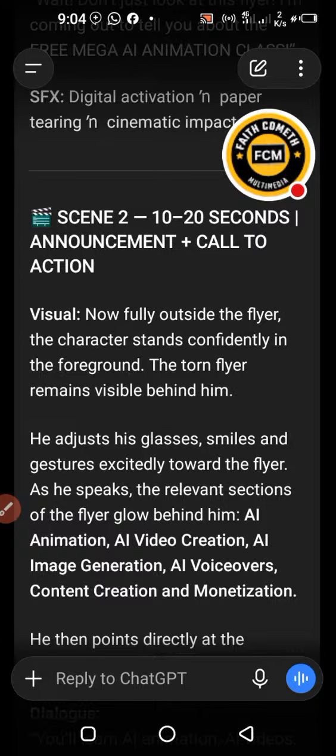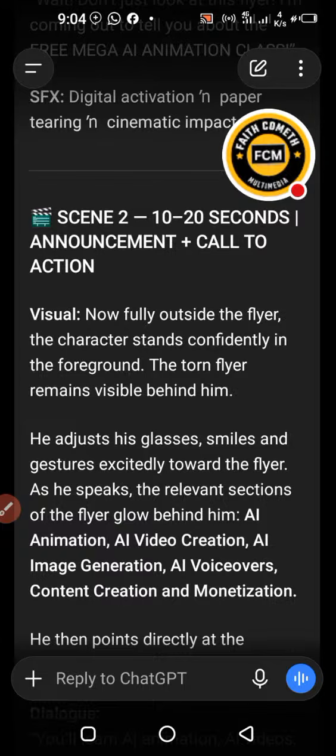So the next thing now is to generate. We already have an image, the flyer that we want to use, the one I uploaded originally. So in this case, I may not need to create any image because I already have an image I want to use.